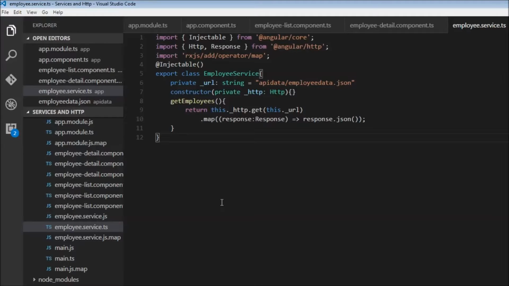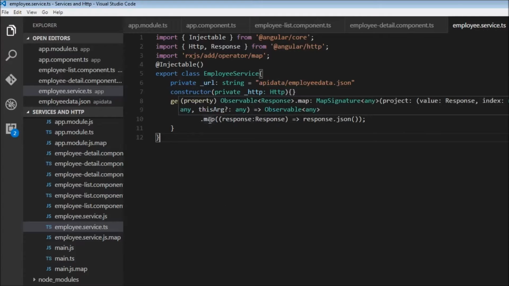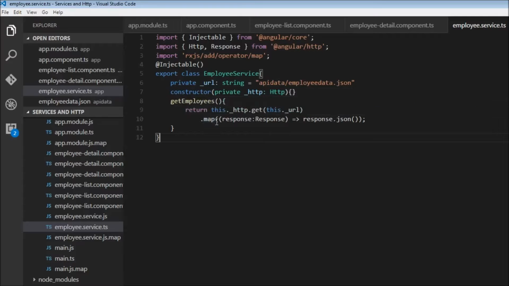Okay guys, whenever we write code, especially HTTP calls, we need to make sure that we handle any possible exceptions that may occur. So in this video, let us handle the HTTP errors and exceptions in our Angular application. Now, just like the map operator that can be used to convert data to the desired format, we can also have a catch operator that works on an observable, and that is used to handle exceptions.